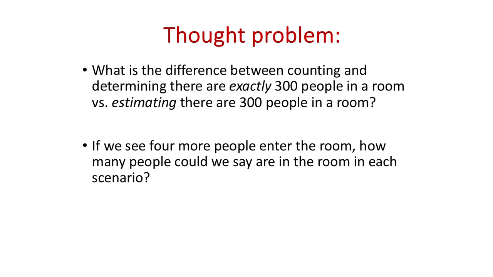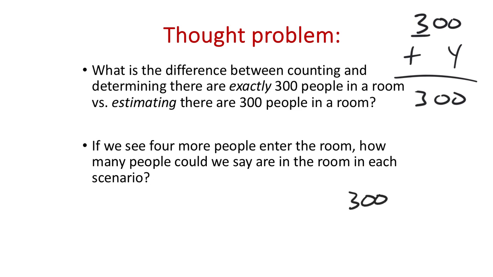So you could think, if I'm doing a problem where I have 300 plus 4, that this could still end up being 300. Now, it all has to do with the way we look at numbers, the way we treat them. If we're treating this as a measurement, if I'm treating this measurement as just 1 sig fig, or maybe 2 sig figs, let's think about the difference. Can you see the difference between 300 having 1 sig fig versus 2 versus 3 versus 4 or 5? The difference is whether you're thinking it's 300 plus or minus about 100, that's what we mean by 1 sig fig.